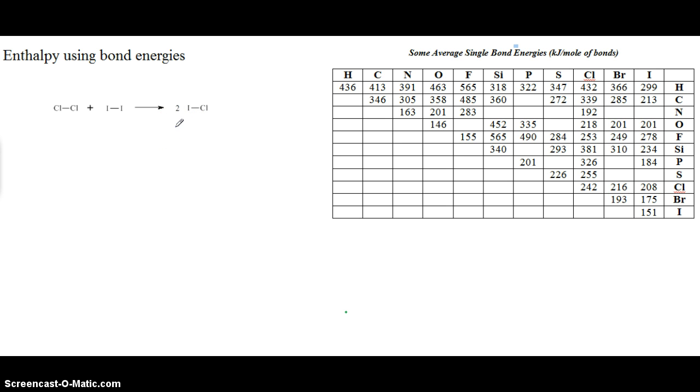So basically what I'm saying is that the delta H for the reaction is going to be equal to the sum of the energy of the bonds broken, the reactants, minus the sum of the products, the energies of the stuff that comes out of the reaction. My pen is not working very well there. So basically if I sum up the energy of all the reactants minus all the products, I can get the energy for the reaction.